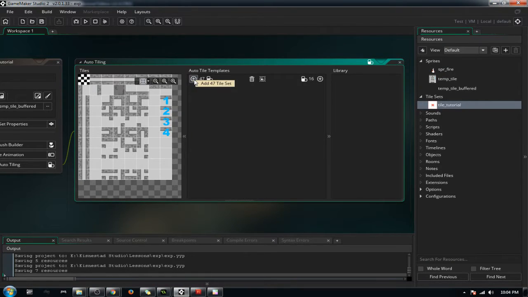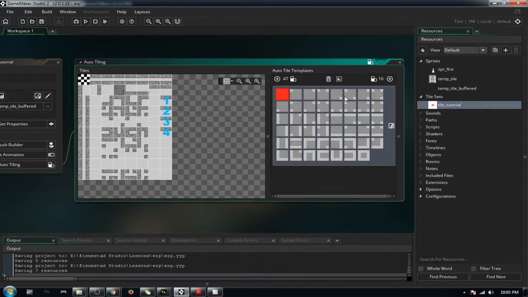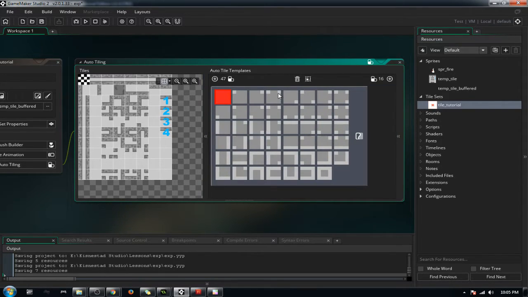So when you enable Autotiling, you will have to make sure that your tile set actually provides enough information to fill out the Autotiling function. So when you add the 47 tile set, you click on that. You see all these blocks. These are all the possible ways that your tile can look like. These are all the possible orientations and all the possible variations of a single tile that you can have. So imagine that the white block, if I zoom in on this, imagine that the white block is grass and the gray block is dirt.